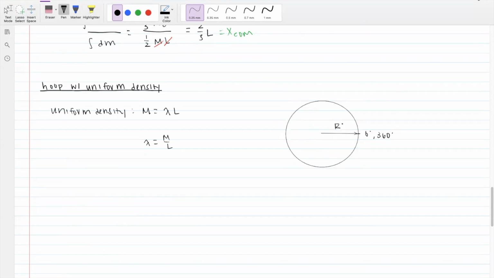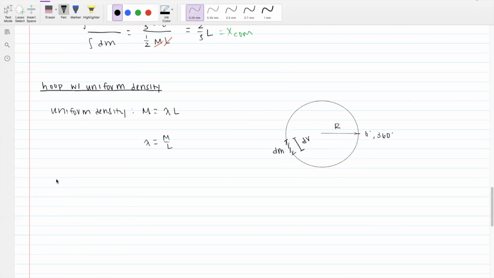Now, a hoop is a circular object that has all of its mass located on the edge. Now, if we have a hoop with uniform density, let's look at this section. This arc or instantaneous length around its circumference, let's label this as dr, will have some sort of instantaneous mass. And if we have uniform density, that means with the same dr, let's say here, this mass will equal the mass that we have located here. And this can be done all the way around its circumference.